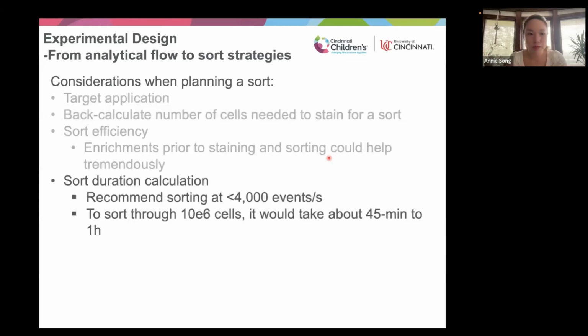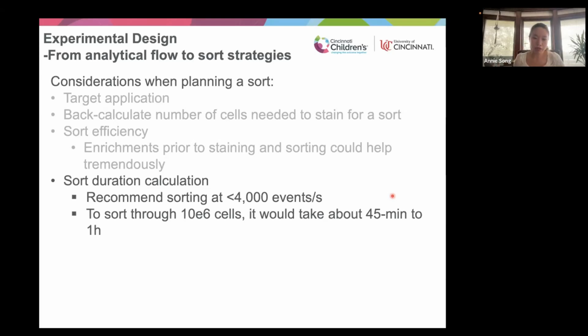Now, in the beginning, I said another key consideration is how long this experiment is going to take, because that also dictates your downstream application. On the sorter, you cannot sort too quickly because that will increase your rate of clogs and collision events. But if you're too slow, obviously the sort will take forever.